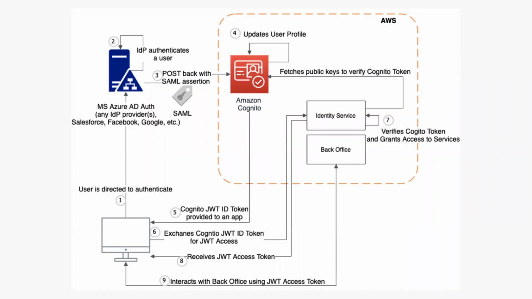On the fourth step, Cognito updates a profile. On the fifth, the client receives a Cognito JWT ID token, which can be used later to be authenticated through API Gateway if you would like to, but we go deeper. And on the sixth, we redirect the client to our own identity service with a temporary one-time code and a state cookie to eliminate man-in-the-middle attacks.